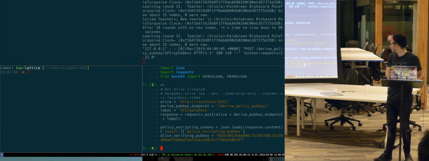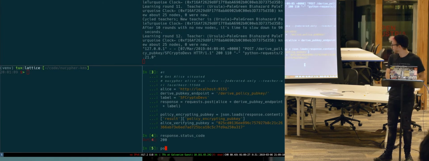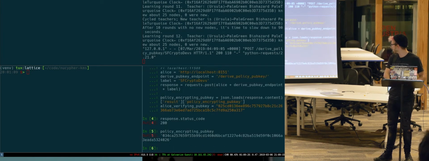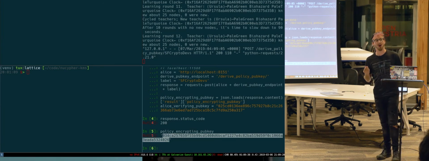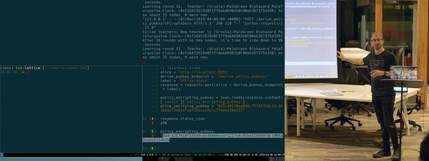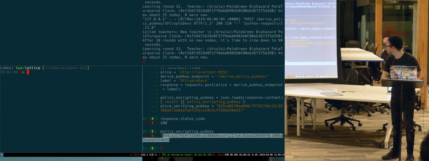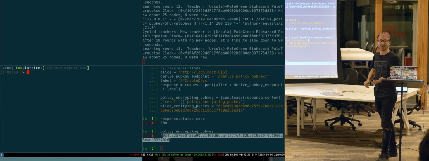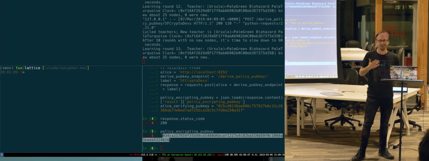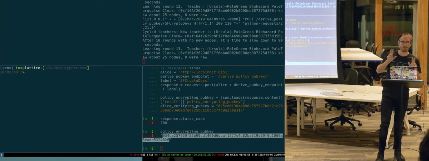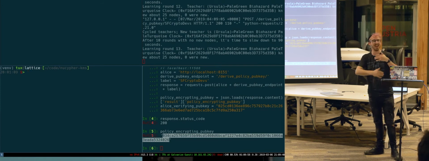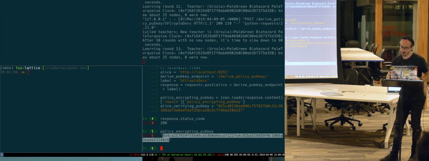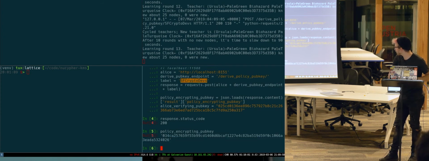So I made that request. So you can just see it's just REST like that. There we go. Just need the policy encrypting pub key. This is the public key that Enrico, our encryptor, is going to encrypt for. So Enrico doesn't have access to that private key. Only Alice does. And ostensibly, Alice cannot, from just a given ciphertext without what we call a label, derive what that private key might be. So if you see this label here, I've named it SFCDEVS.